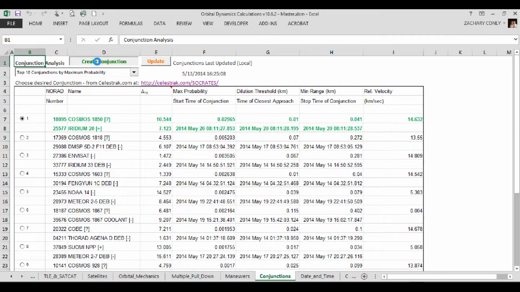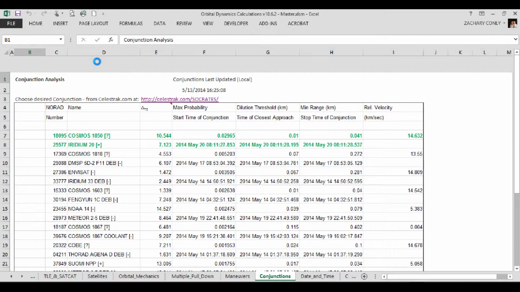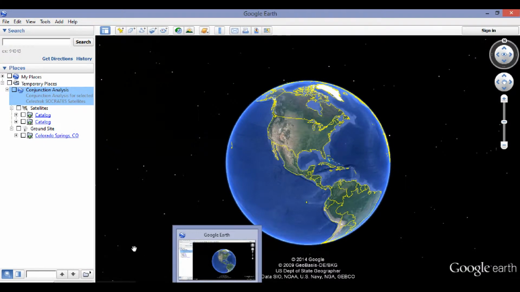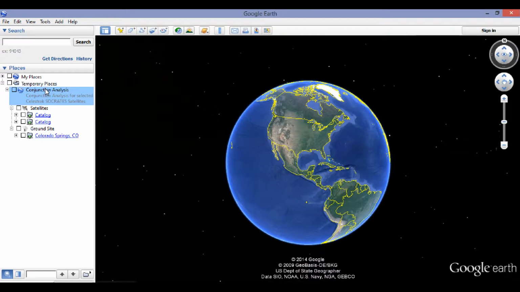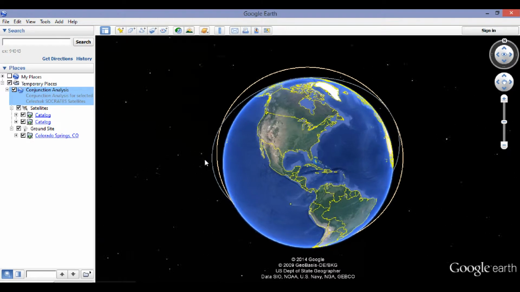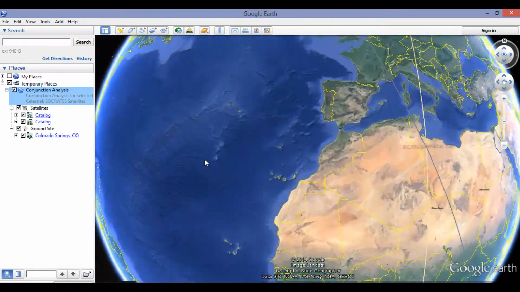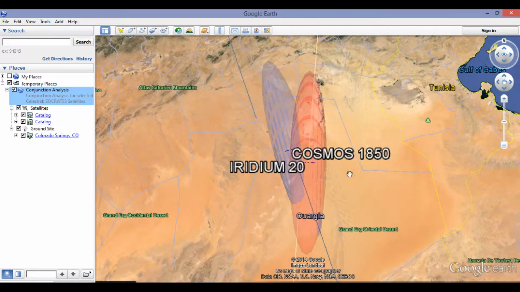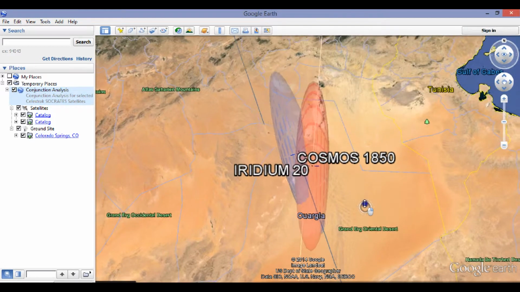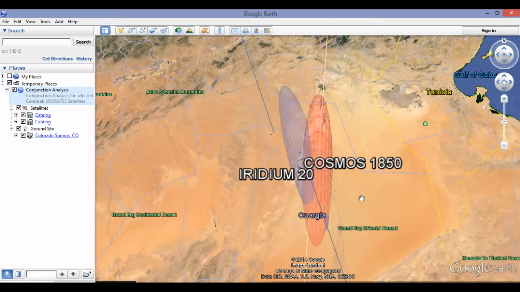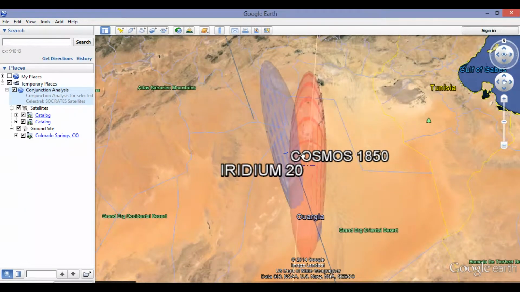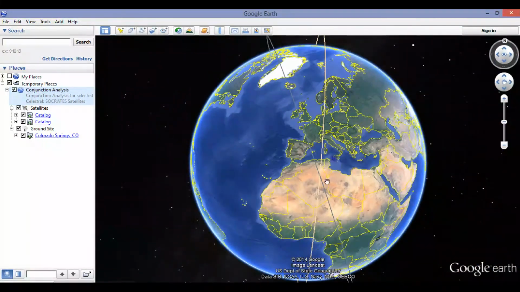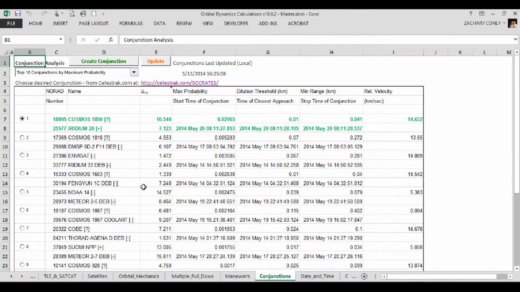Let's create conjunction. This only takes a couple seconds. It's just quickly generating two satellites. Let's go back to Google Earth, and I've already brought this in from the desktop. We'll right-click and revert. And there you see the conjunction, the two satellites, and a simulated error ellipse. Those cones don't necessarily reflect the actual error ellipse, but it gives you an idea of where that satellite is within that error ellipse.